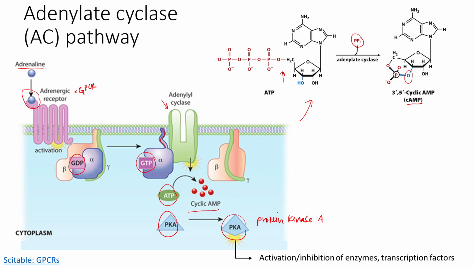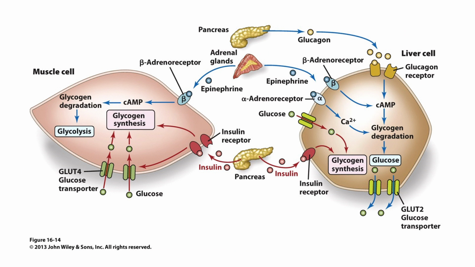So apologies. Now that we've gone over a few different examples of how signaling cascades can get initiated through RTKs and GPCRs, let's bring together what we learned from the first video and what we learned in this video. So we have a number of different hormones that can act on different cells and help the cells perform a variety of functions. So let's start with our pancreas up on the top here.